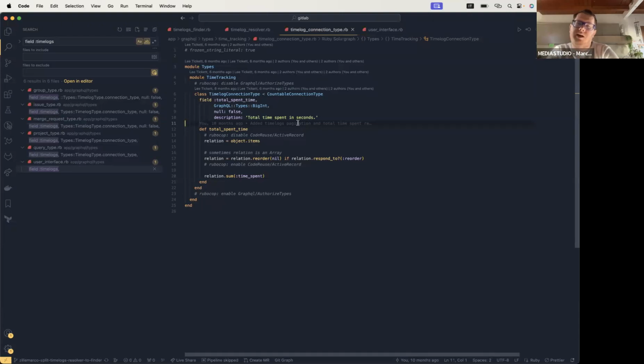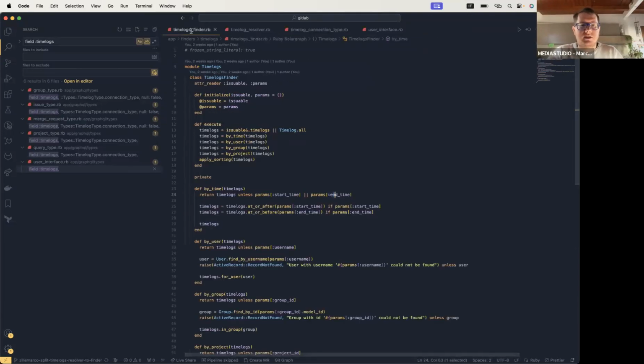I didn't really get it. So you said the finder service is a reusable component that other components can call. Yes. But what is the role of the finder? What does it do? It basically has all the logic.